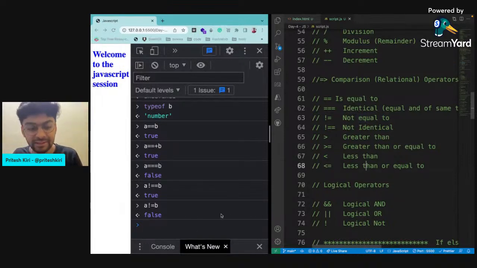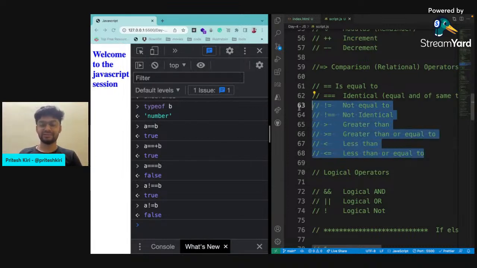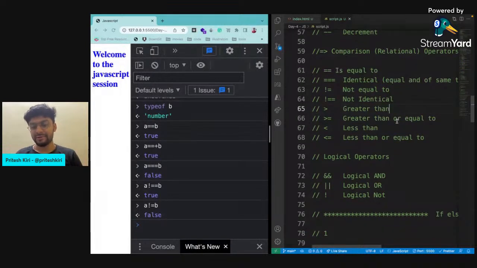All right. Greater than, less than, I don't think I have to explain these things. If anything is greater than this, it will show true. Greater than or equals to, less than or equals to, these are pretty simple, right? We have learned this many times. If you are a math student, you will understand what I'm trying to tell you, because I can't spend time on these things. You can google around and understand, it's not very hard to learn. The way I taught you, equals to gives you a boolean output. If a is 10, b is 8, and a is greater than b, it will show true. If a is less than b, it will show false. It's not a big deal.